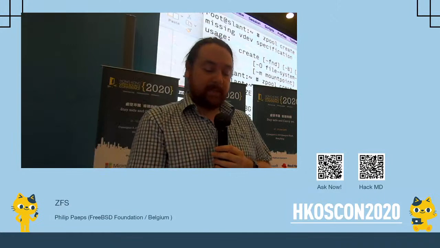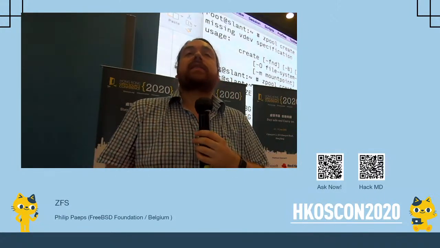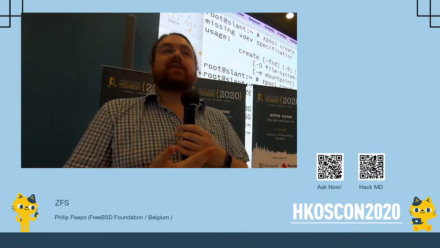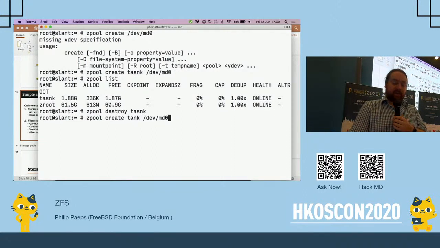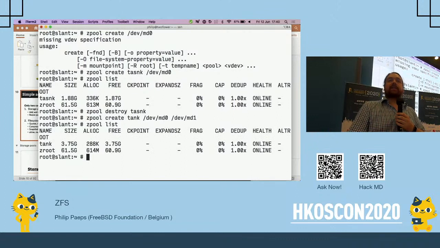I said earlier in this presentation that ZFS completely abstracts your notion of volumes. If you have more than one disk, you can just add them to the pool. So imagine, I'll spell tank correctly this time. Imagine I went to the shop and I have 2 disks. I'll just go and create them, dev md1. If I do this command, I'll create a pool called tank with the 2 disks I went out and shopped for. If we list the pool, indeed, we now have this tank with about 4 gigabytes of space.